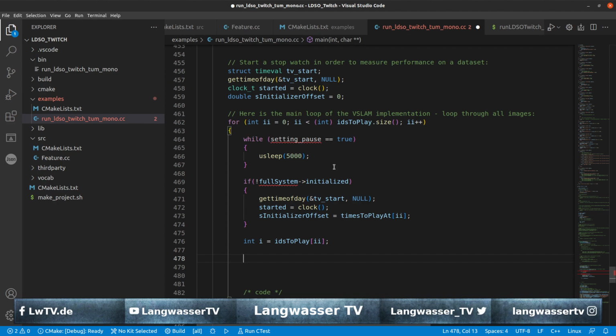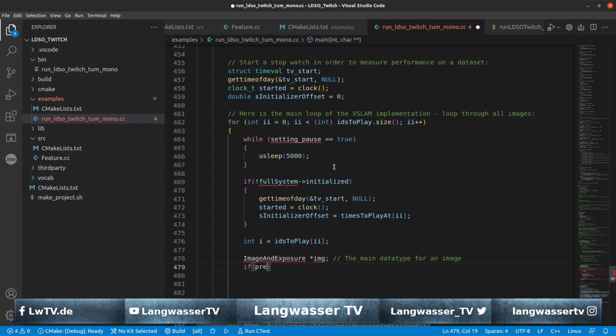And now we know, for example, if we are at image with the number 32 or something, we want to use this index to get the correct image. And we store the image in a data type called image and exposure, and this will be a pointer for image. So this is the main data type for an image.